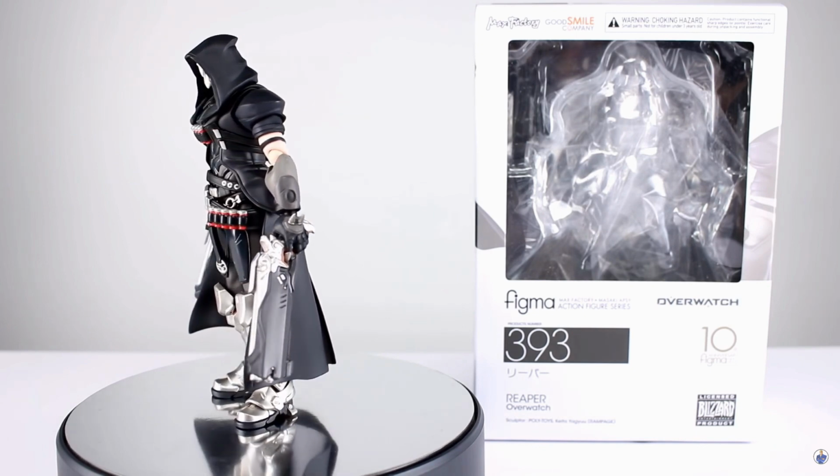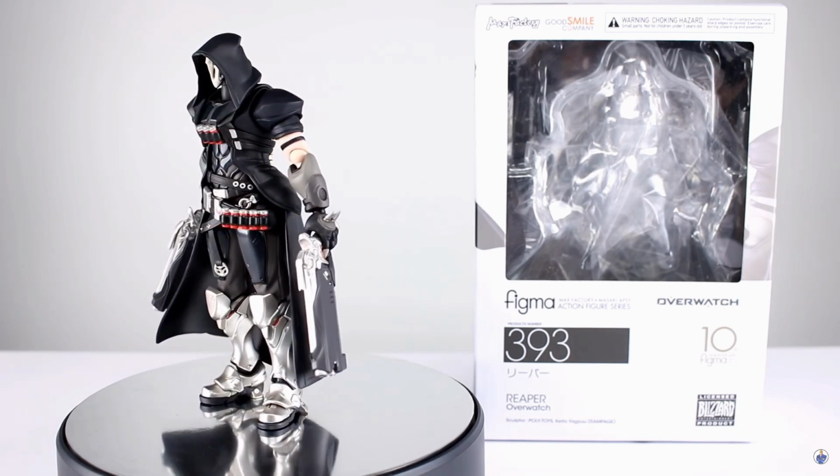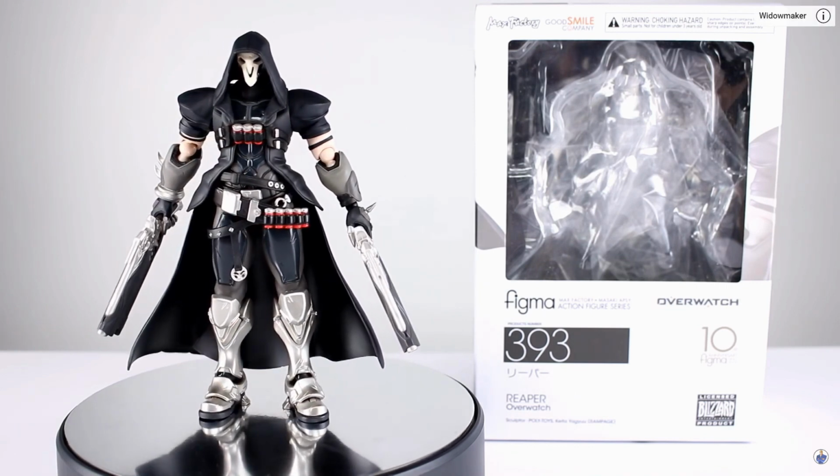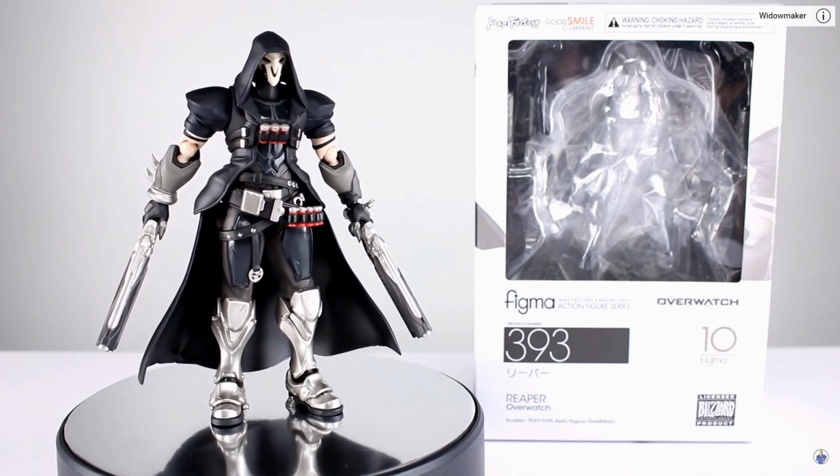And also, you can't pose his head, you can't move the hood at all, there's a big gap underneath the hood, and the head is really tiny. Just another example of how Figma has totally messed up this Overwatch line.